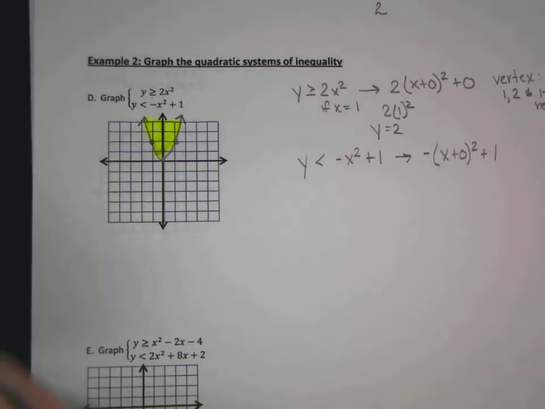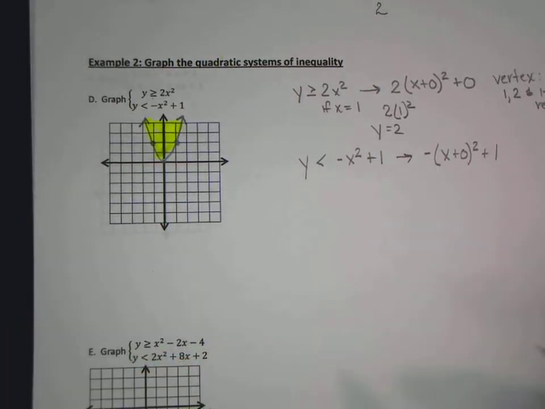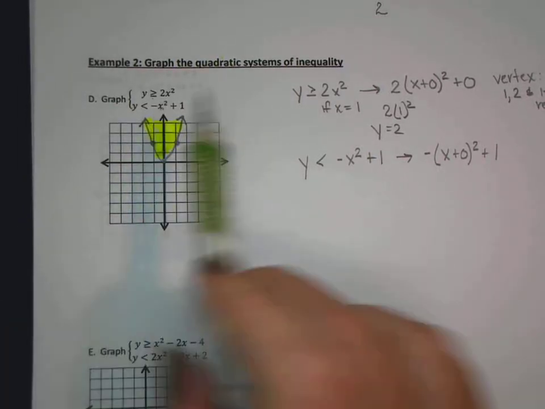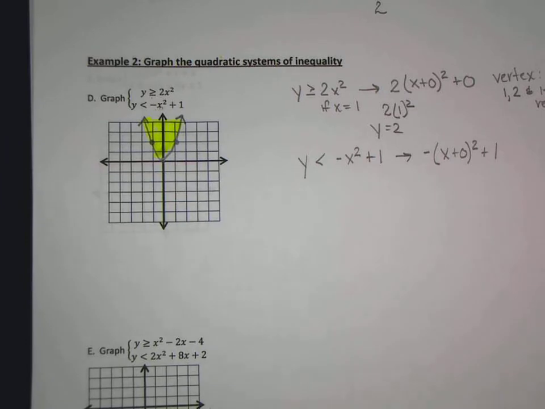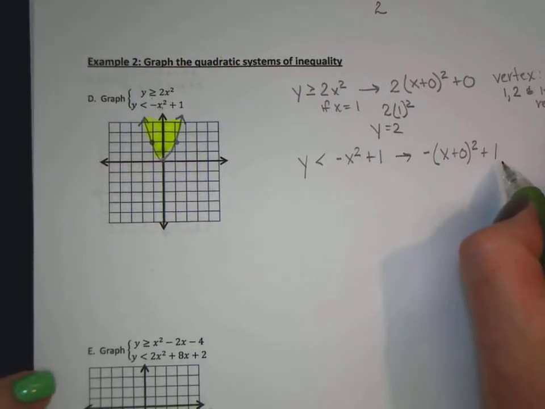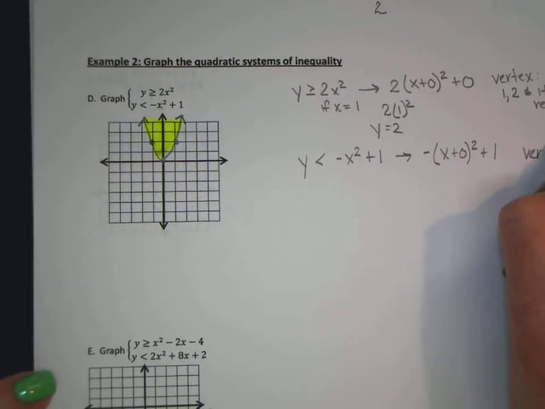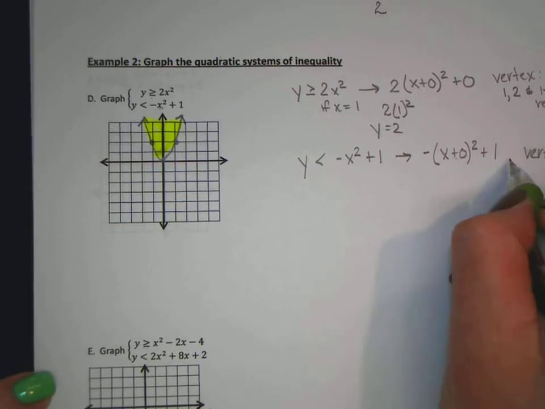Now, why did we not take the negative all the way out of it? Because it only affects this x squared term. If there was an x squared plus something before the x, it's a little bit different story. So what do we know? Vertex, 0, 1, okay? Guide point, okay?